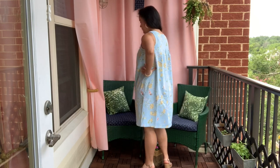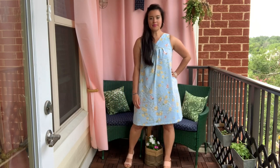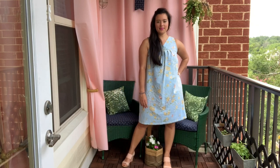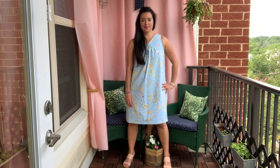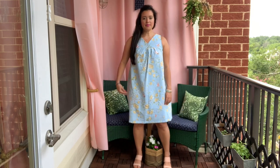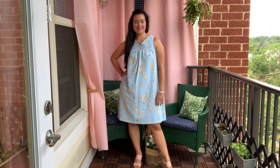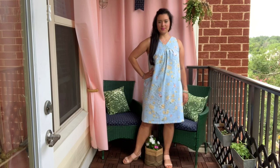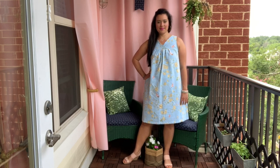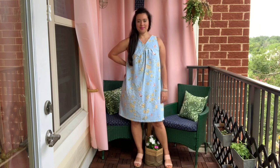So I took the bodice off, made a whole bunch of adjustments with the help of my Ditto form, and then sewed the, well, not even really the bodice, sewed the yoke back on to the skirt version, which is why it's kind of like a half version that I made. The fit of that pink dress is pretty spot on now, albeit it's still a little bit short. So today I'm showing you how this pattern fits after making all the adjustments and lengthening it.